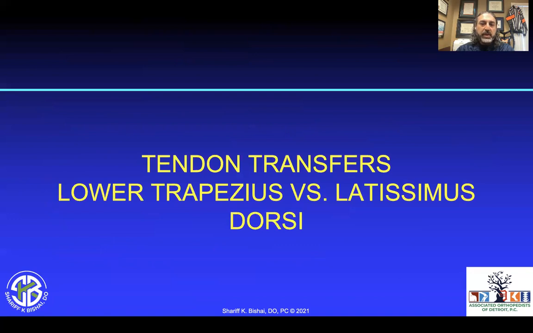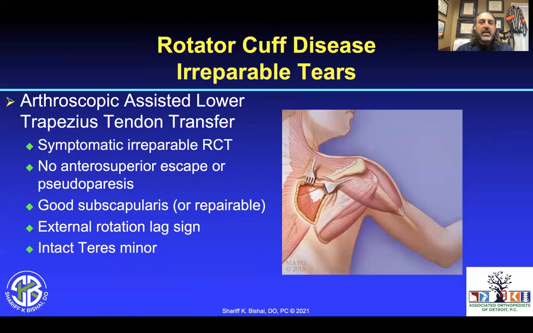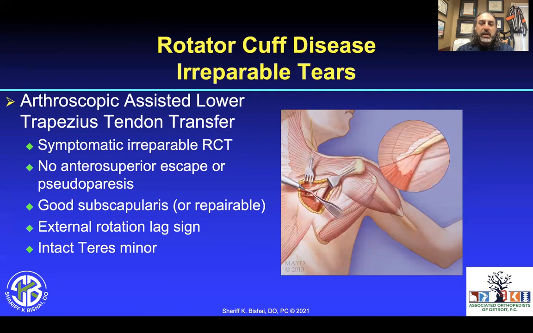What about tendon transfers — lower trapezius versus latissimus dorsi? The arthroscopic lower trapezius tendon transfer is for symptomatic irreparable cuffs and is indicated for anterior-superior and even posterior-superior tears — so supraspinatus and infraspinatus tears. You need a good or at least repairable subscapularis. These patients tend to have an external rotation lag sign and an intact teres minor. You can take it right off the scapular spine — peel it off, as it is in line with the infraspinatus. It's an excellent way to do a tendon transfer, attaching it to the tuberosity by augmentation, and it will have the same pull as the infraspinatus.